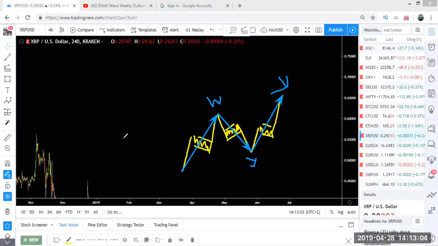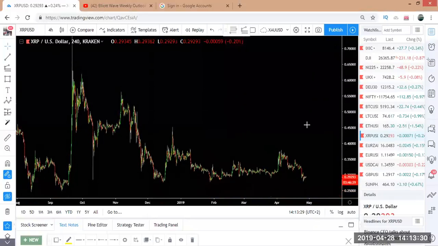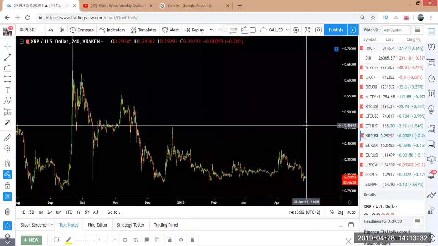Now, a lot of people are looking for 1, 2, 3, 4, 5 impulsive moves where there are no 1, 2, 3, 4, 5 moves. On the cryptocurrencies, the 4 that we've discussed, there isn't any pulsing move that you can label 1, 2, 3, 4, 5. So you can find a whole chart without the pulsing move. Beginner Elliotticians will be looking for 1, 2, 3, 4, 5s when they are not there. So you label what is there.